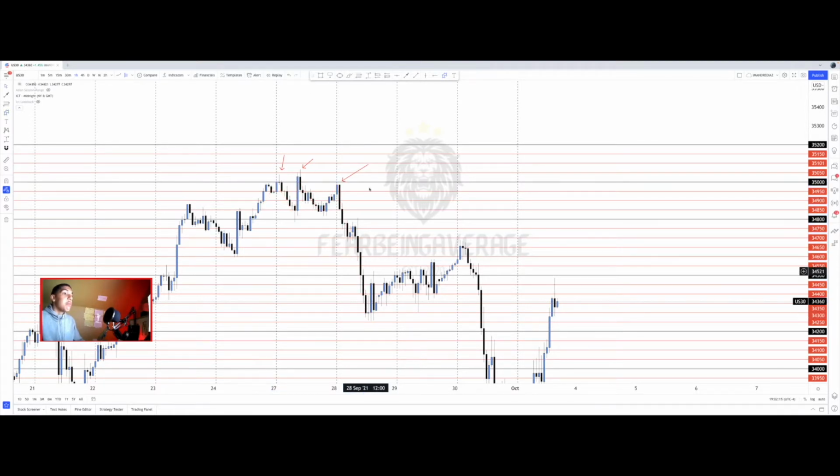And you can see that it happened right here. This move from this high was about 700 pips. If you go to the very low, about 740. And you can see that the range was only about 200 pips from this 35,000 level to this 34,800 level. And you can see how perfectly it was trading off of these levels.